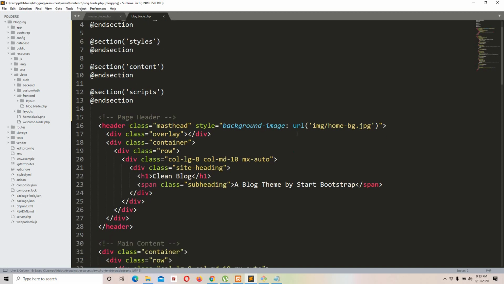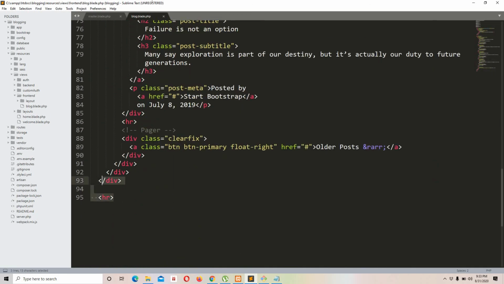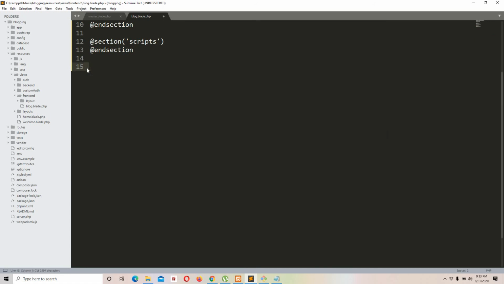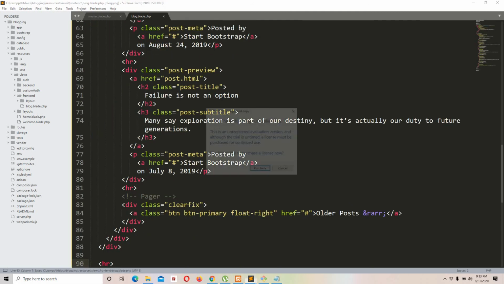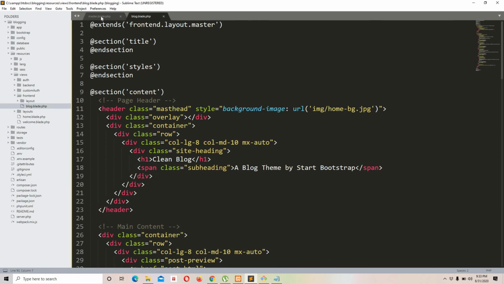And I will just copy this HTML markup from right here and paste it inside the content section, because this is the content. Okay, let's place it right here. Nice and simple.